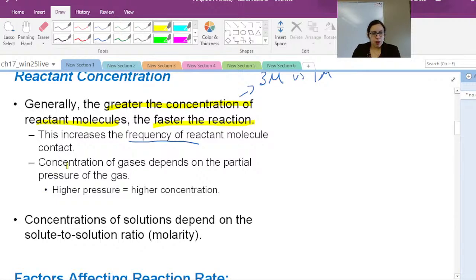And then also our concentration of gases. We've been looking at that chapter. So obviously higher pressure, higher concentration, and like we saw with our gases, more collisions. And then again, those productive collisions lead to chemical reactions.